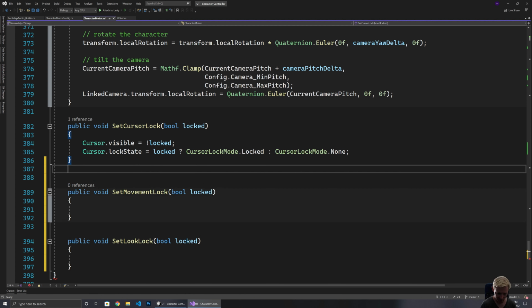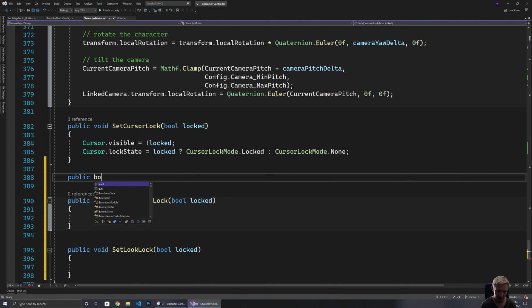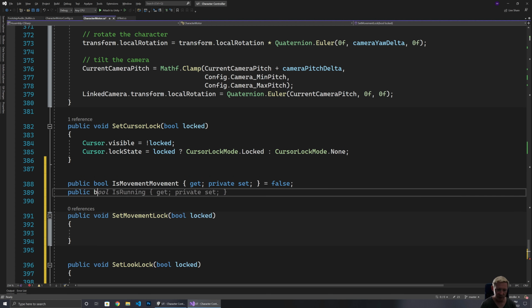And what I'm going to do is we'll have public bool is movement locked, which will be the usual ones, and a similar thing for is looking locked.